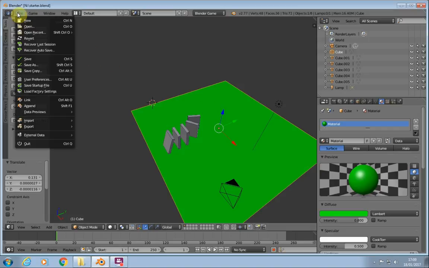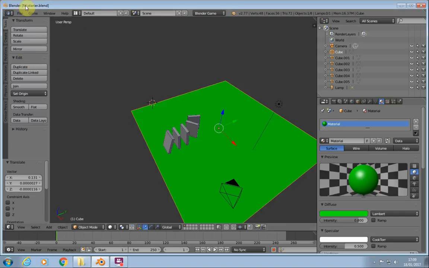I'm going to save the file. Notice that star. That star means it needs to be saved. So file save. The star has gone, and we know this is now saved. And the last thing I want to do is this floor now is a bit small, because I'm soon going to run out of space.